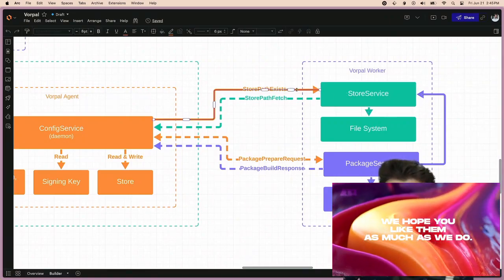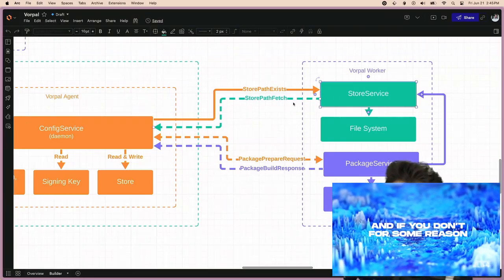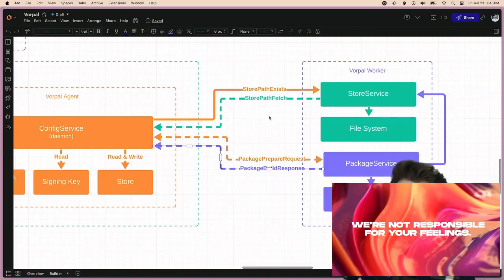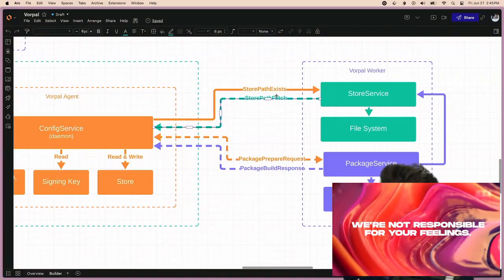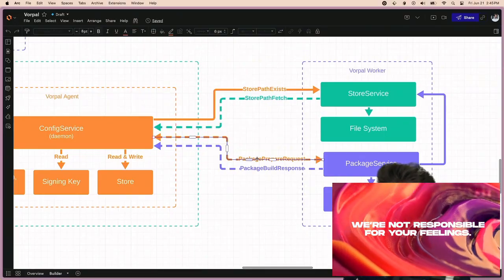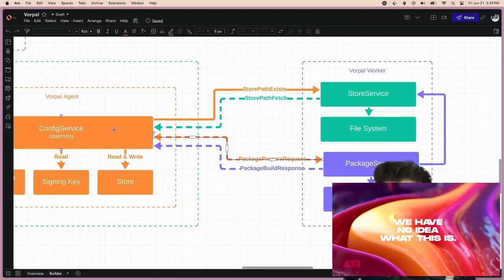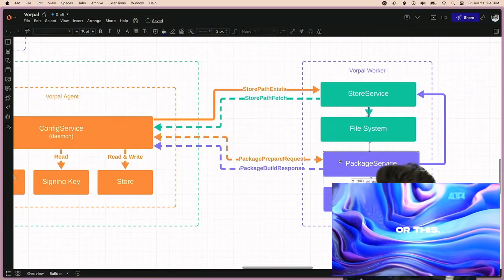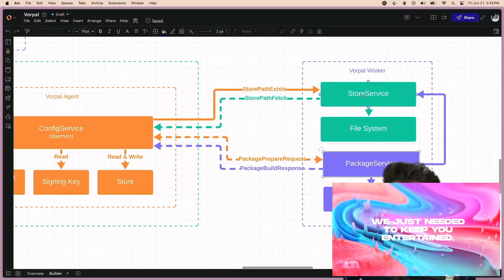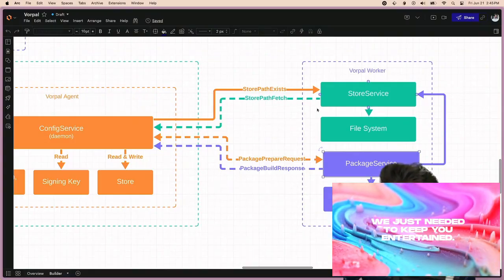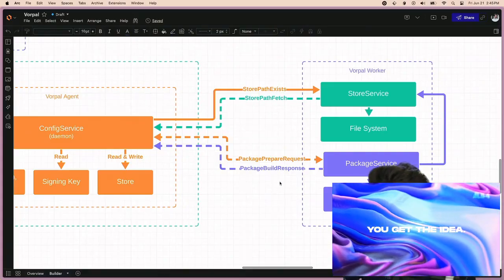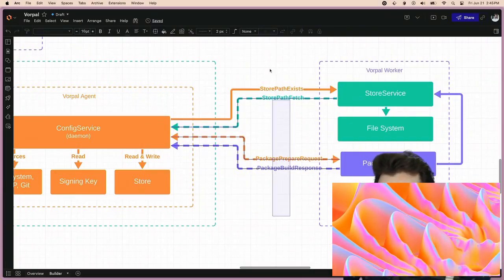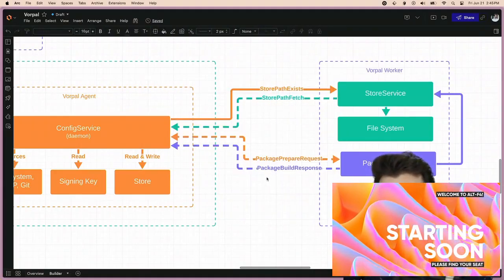So in this scenario, you wouldn't have to push anything to the store. You would simply check if it exists already, and if it does, you can immediately move on to the next step. If it doesn't exist, then we would prepare the source. So we would upload the source via package prepare request, right? That would put the source into the store, and then we would build that software immediately. And that's what happens underneath the hood. These are basically the steps of requests that are required to build the software.